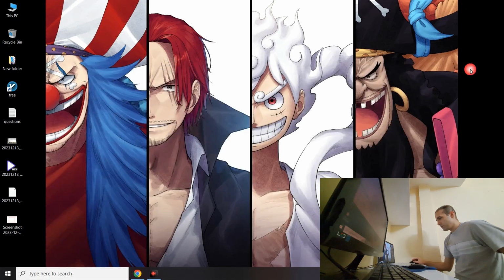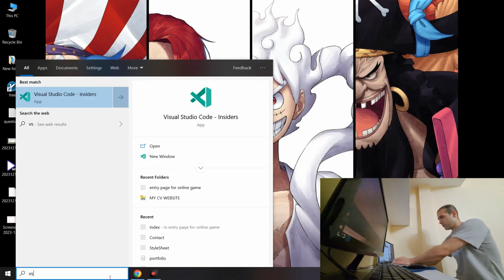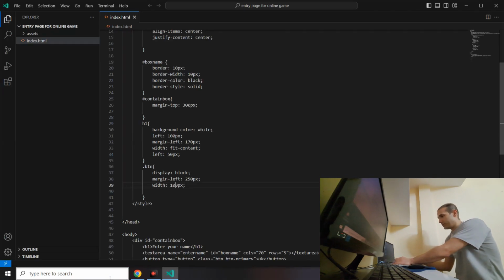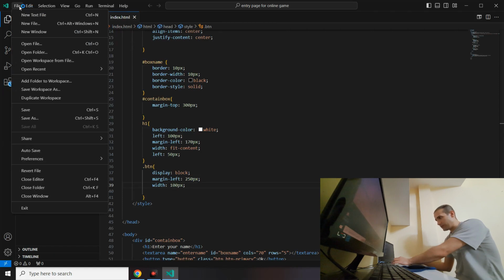Now let's use the grid method to create that template. First of all, we call the VS Code. We open it. This is my other projects, I'm going to close it. Close folder.